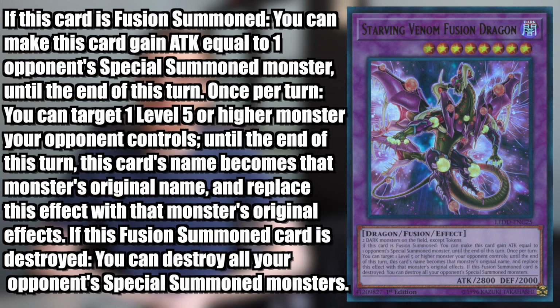Starving Venom Fusion Dragon only requires any 2 dark monsters to make except tokens, which in this particular format, at least from how it's shaping up, is going to be incredibly easy to assemble. So Starving Venom Fusion Dragon has an effect that reads, if this card is fusion summoned, you can make this card gain attack equal to 1 opponent's special summoned monster until the end of this turn.